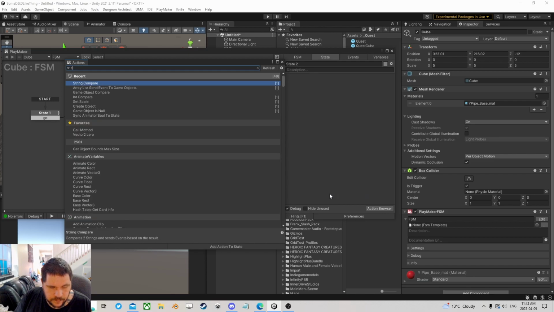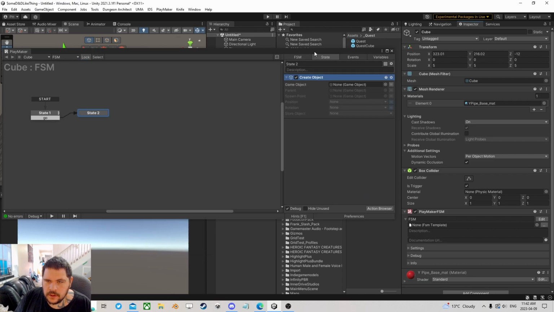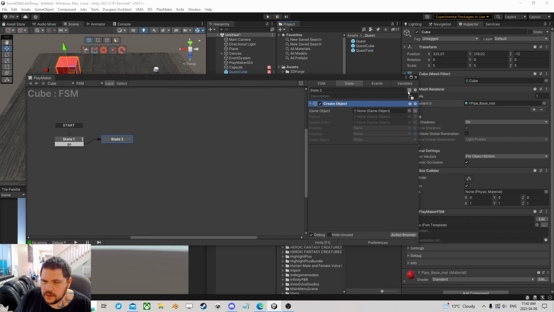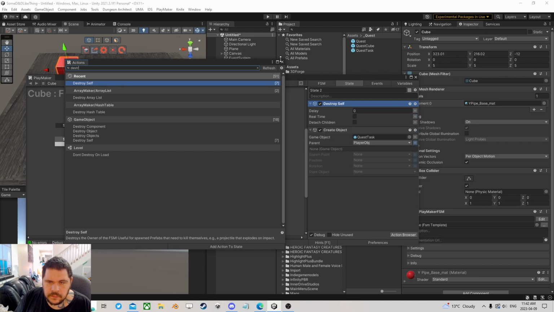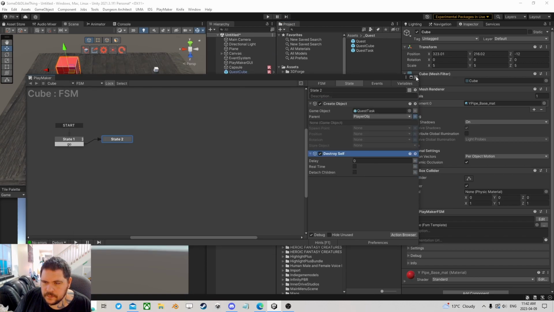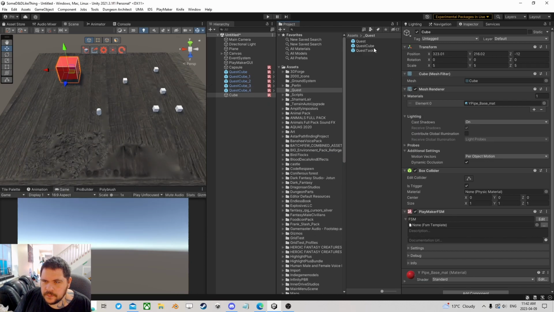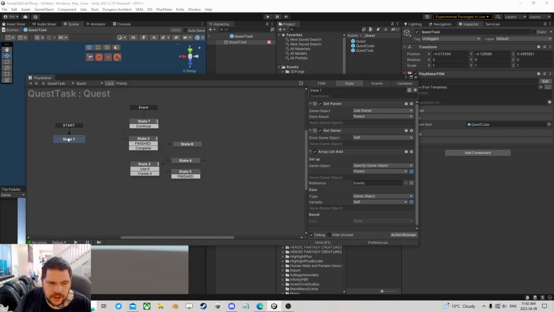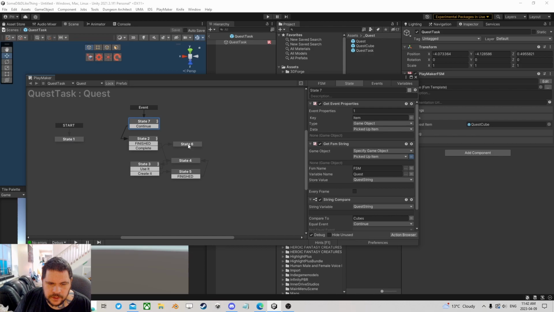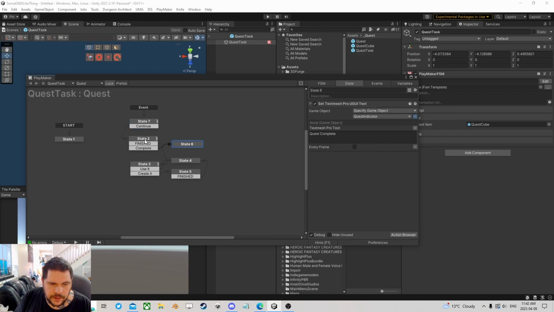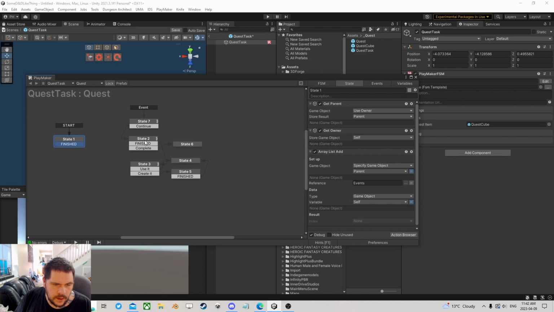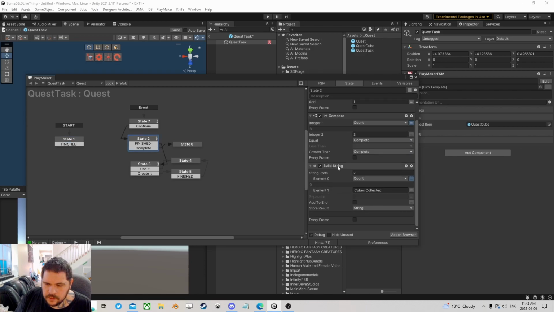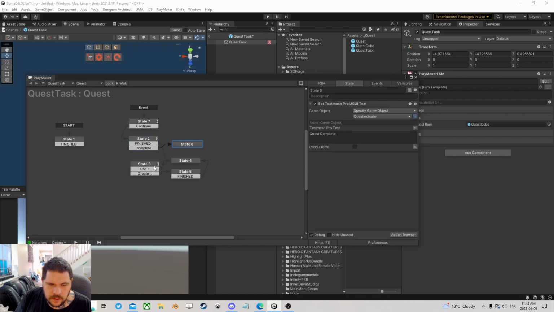Let's create object. Create our quest tasks under the player object. And destroy self. Just like that. The quest tasks, let's just double check. So we're sitting here in this kind of spot, and then it runs through and does all this fun stuff. I am actually going to, I want that to build.